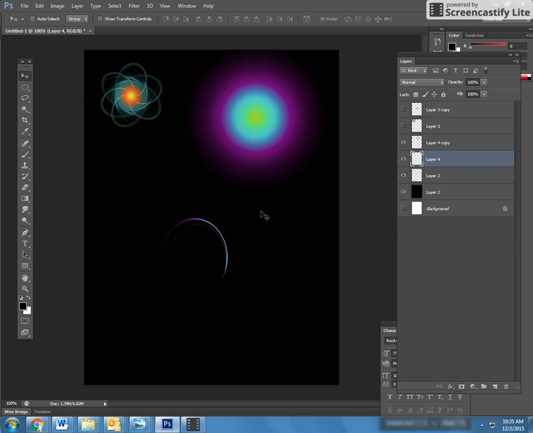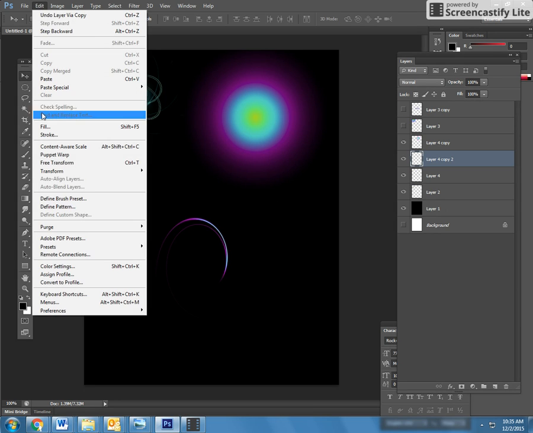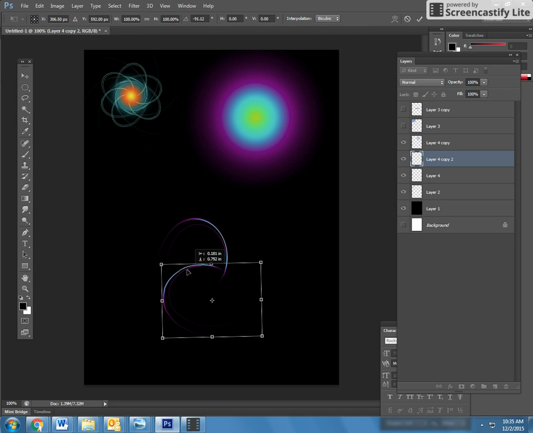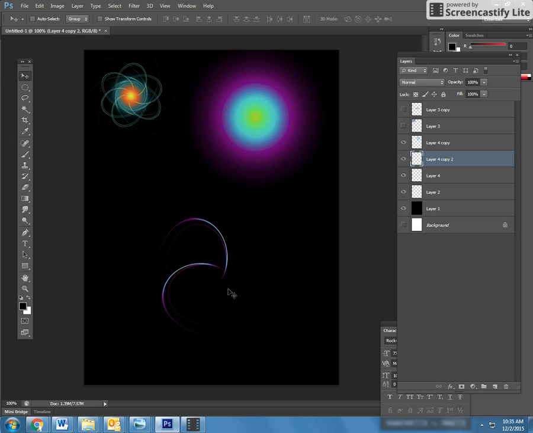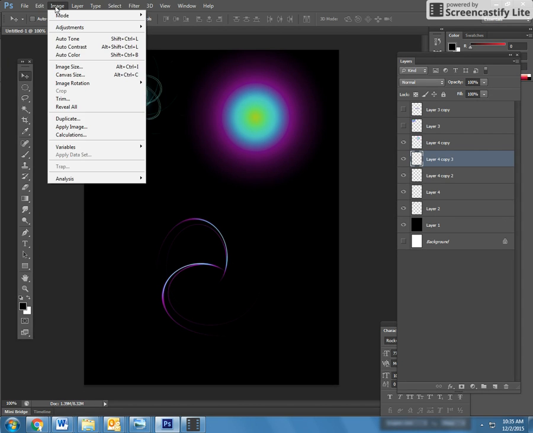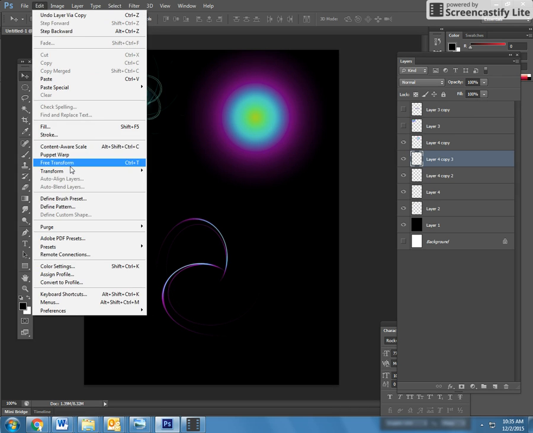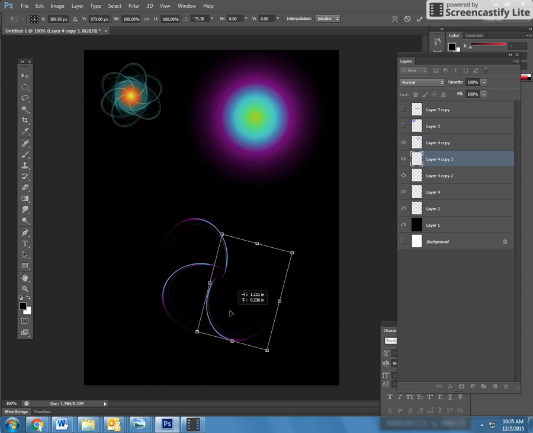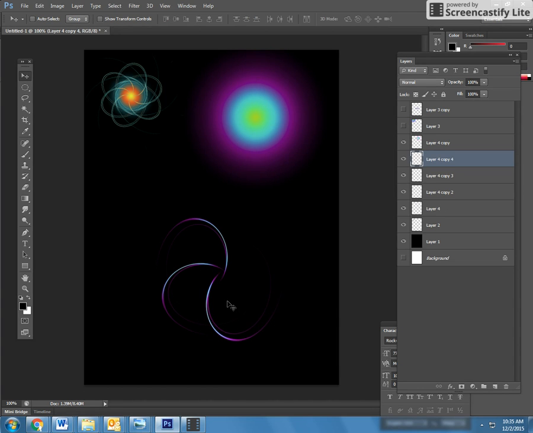So Control J, just copy. You can do Control T, and I'm just going to start making a design. And this is where the fun part comes in. And actually on this one, I'm just going to do 4.